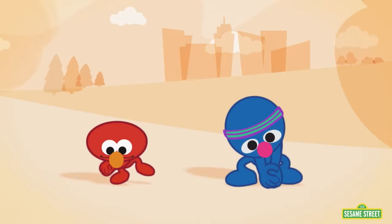Elmo wonders, what could we use instead of blocks? What if we think outside of the box? Say what now? Use some other things to build it high. Good idea! Let's try! Keep trying new ideas. An oatmeal container? A wooden ball? A plastic water bottle and a paper towel. It works! You say, I wonder what if, let's try.